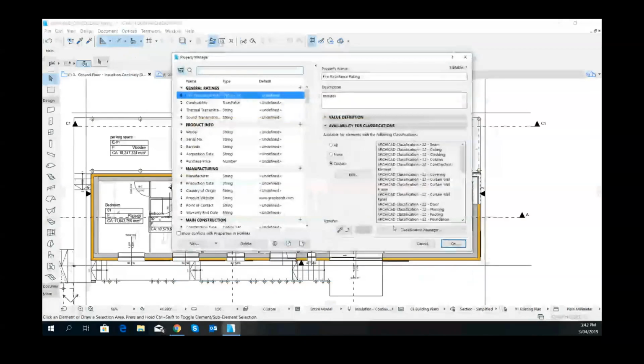When you have a property, you're looking to assign it to different elements of classification. You can choose to put it to all elements if you wanted, which would be something pretty general, like notes or something like that. For some reason, you could assign it to none.